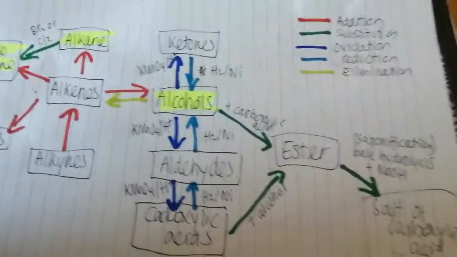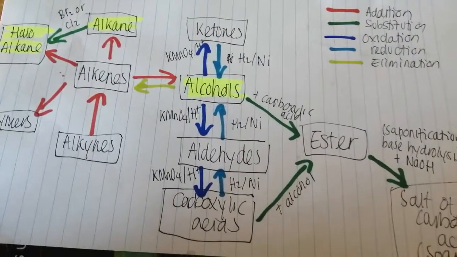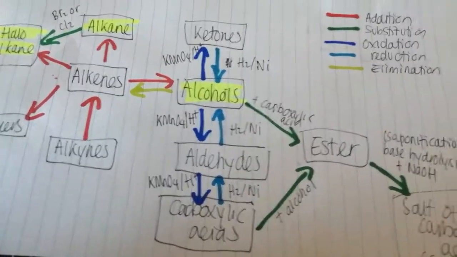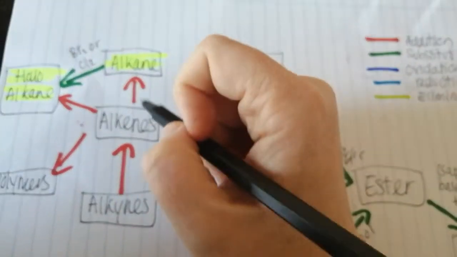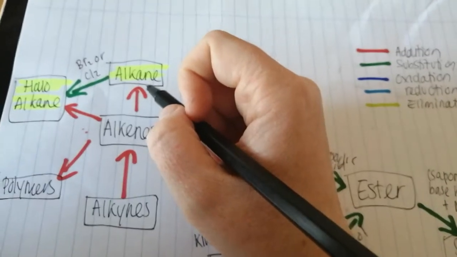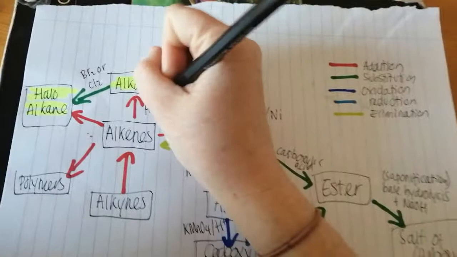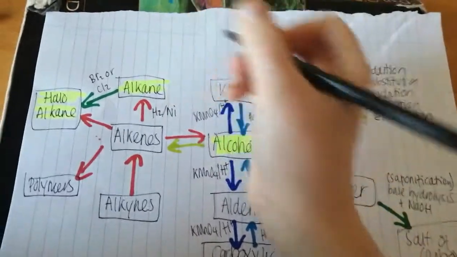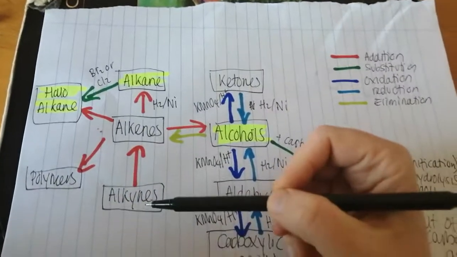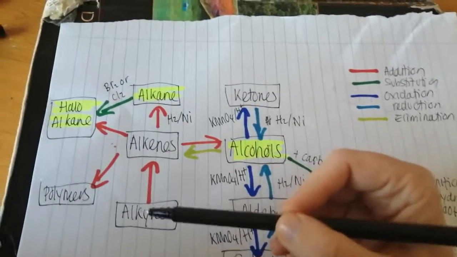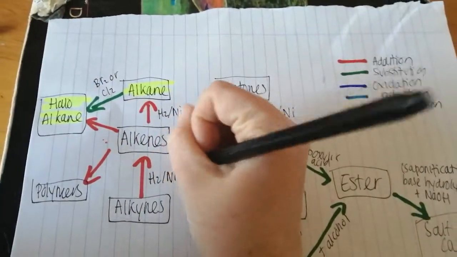Okay, right, so last one, your addition reactions. So if I've got an alkene changing to an alkane, I need to break the double bond and add hydrogens across. So it's actually hydrogen with a nickel catalyst again, sometimes called hydrogenation. Here I've got triple bond changing to double bond. So breaking the triple bond, adding hydrogen across. So again, it's hydrogen with a nickel catalyst.